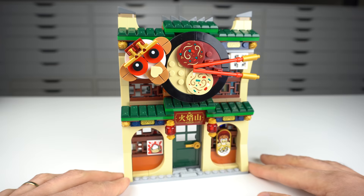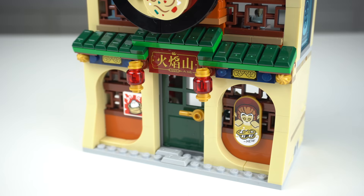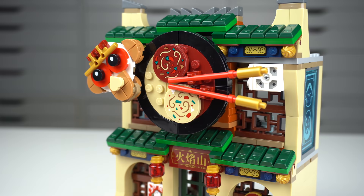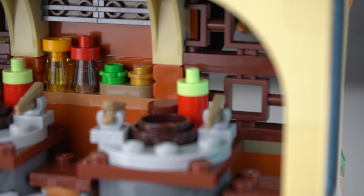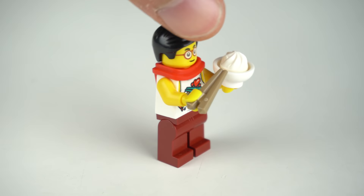The noodle shop is for me the coolest looking out of all the buildings in the set. It uses a bunch of stickers for the decorations, but the brick-built details compensate for that. The roofs with the dark green ingot elements are a nice touch, the brick-built monkey head is fun, but my favorite has to be the yin and yang sign made to look like two different noodle flavors perhaps. On the ground floor there's a shop with some interesting items, and what appears to be a dumpling-making place. On the top floor we find the actual restaurant where three people can sit, with seasonings and bottles — but the highlight is a brand new element: the chopsticks, a very interesting piece that a minifigure can hold and looks really good for Asian restaurant-related builds.